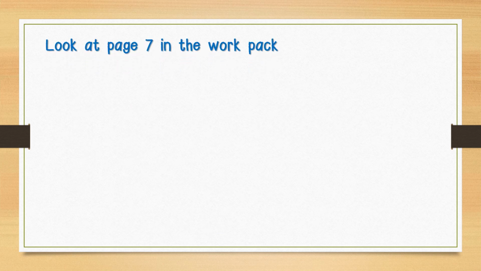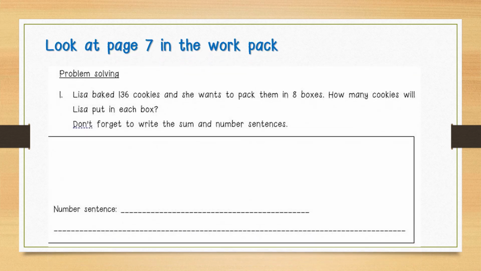Okay, learners, let's look at page 7 in the workpack. It says problem solving. Number 1, Lisa baked 136 cookies and she wants to pack them in 8 boxes. How many cookies will Lisa put in each box? Don't forget to write the sum and the number sentence. So now we said that we need to ask ourselves, what is the question asking us? The question is asking us to share.